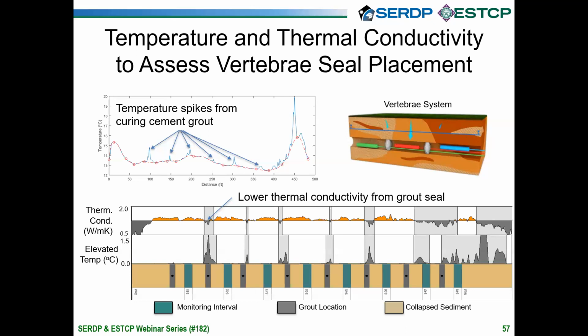However, as you can see, especially on the right side where the boring angles upward, there are some signatures that overlap with the well screen intervals. So we believe it is likely that grout flowed down the annulus in these angled sections.